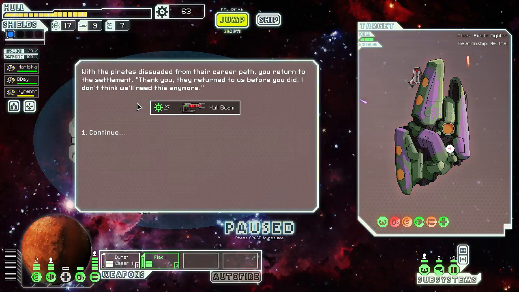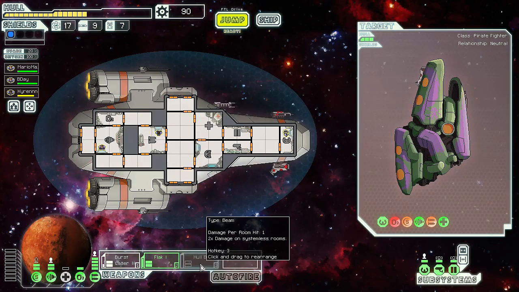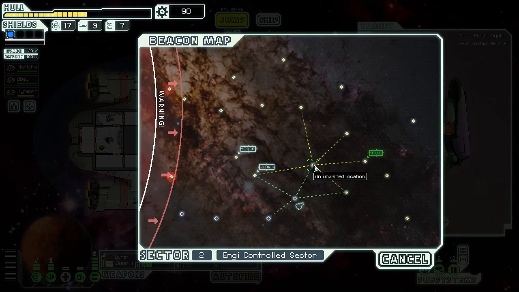Yeah, let's let them win. The pirates dissuaded from their career path. You return to the settlement. Thank you. Ooh, 27 scrap and a hull beam. Nice. That's pretty great. That's a pretty great haul right there.